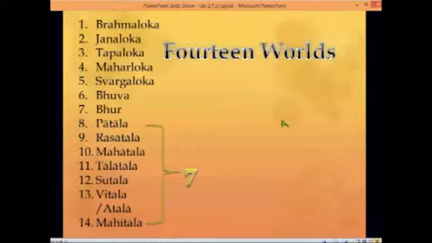I've seen different descriptions too of what's going on here and there. I've heard Prabhu say that Jesus Christ probably came from Mahar Loka, Tapa Loka, Jana Loka, and there are even things in the Bible that kind of indicate that.